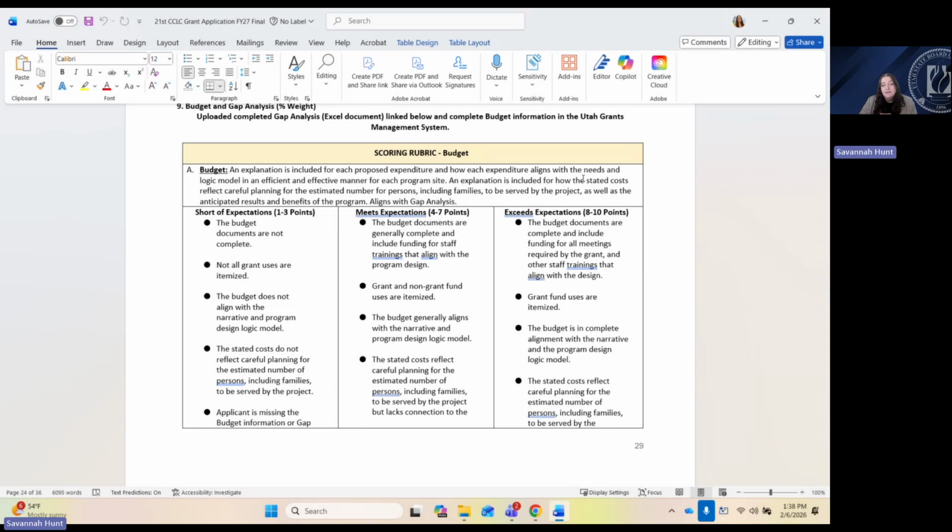So we want funds to be used efficiently. We know these are our tax dollars. These are your tax dollars, my tax dollars at work. And we know there's a lot of talk right now about wasting tax dollars. We don't want to waste them. We want to use them effectively. That's not to say that you need to propose the absolute cheapest program possible. You can ask for more money if you think there's good reason for more money.